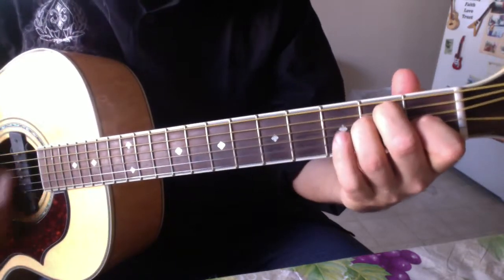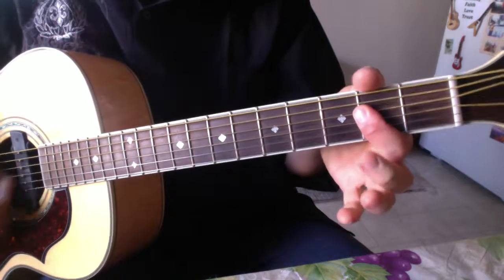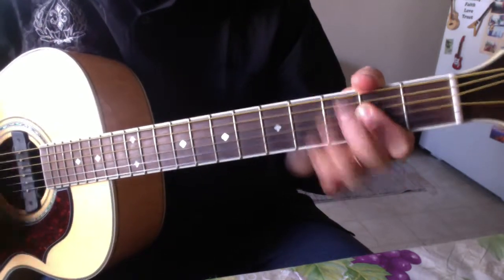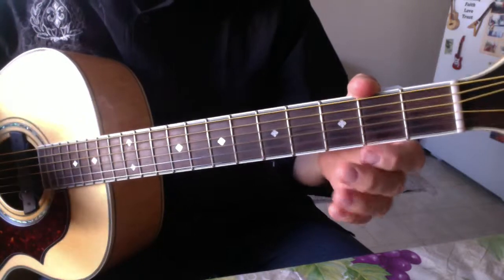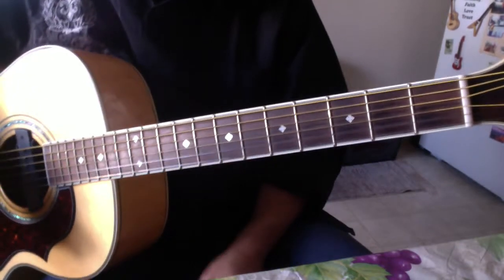I'm just adding a little noise to make sure that I finish the count of the previous 12 bar and I'm starting the next one.